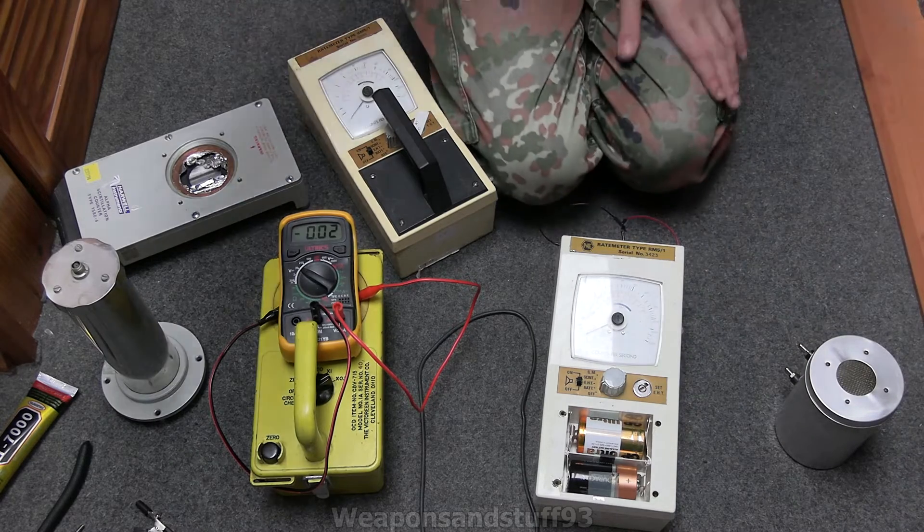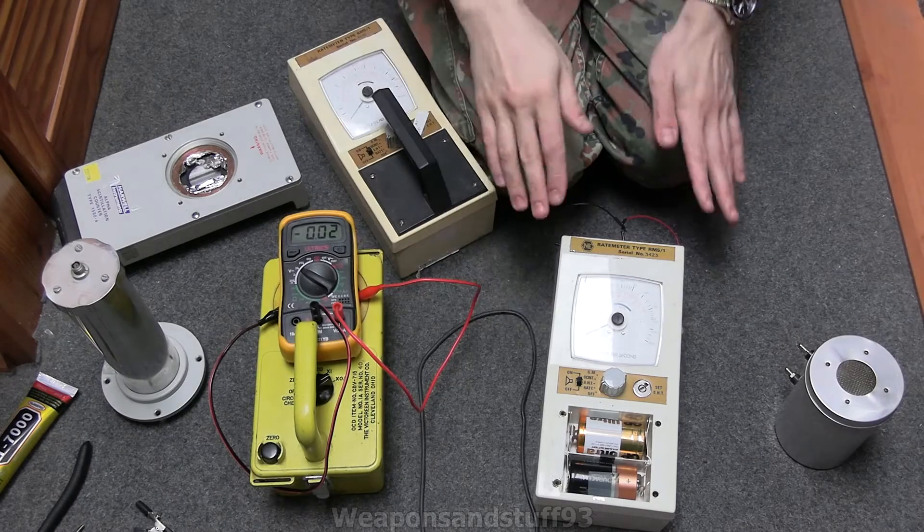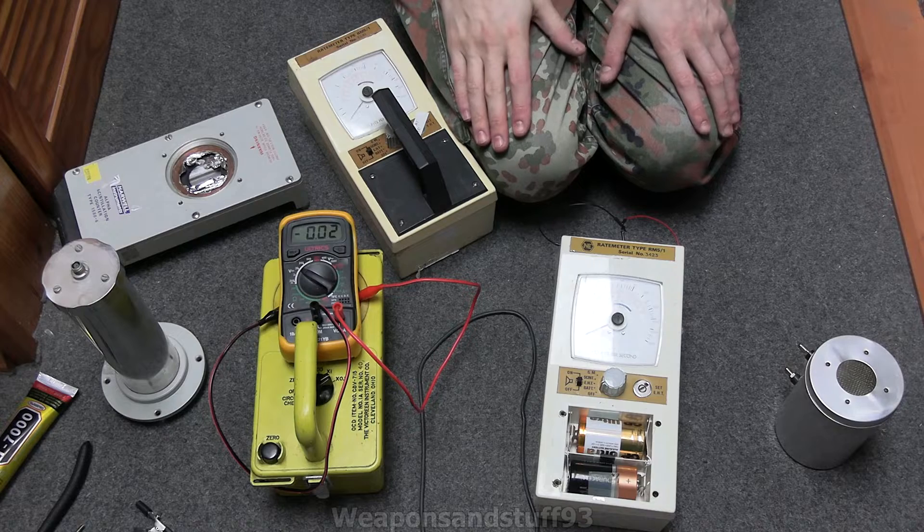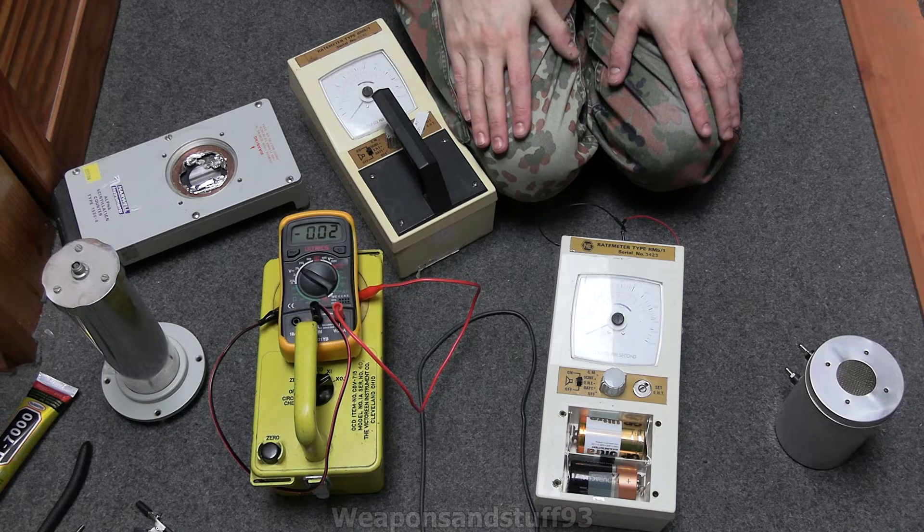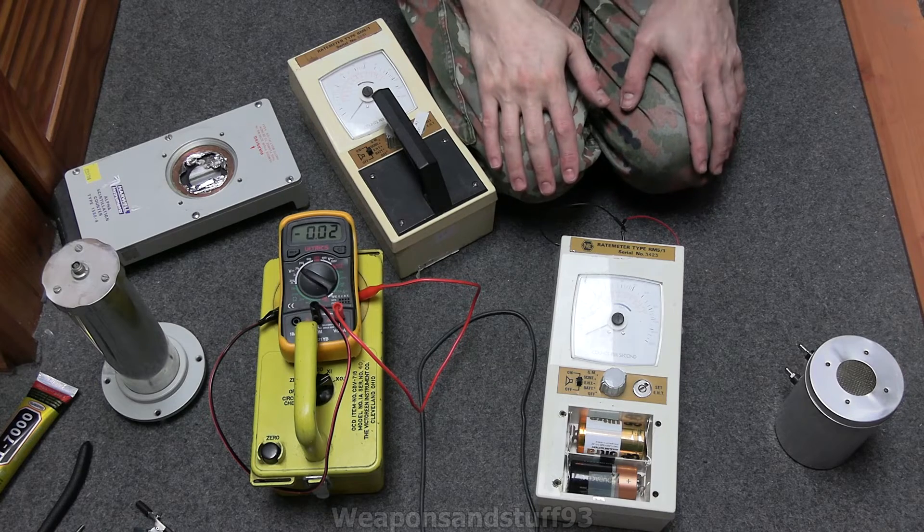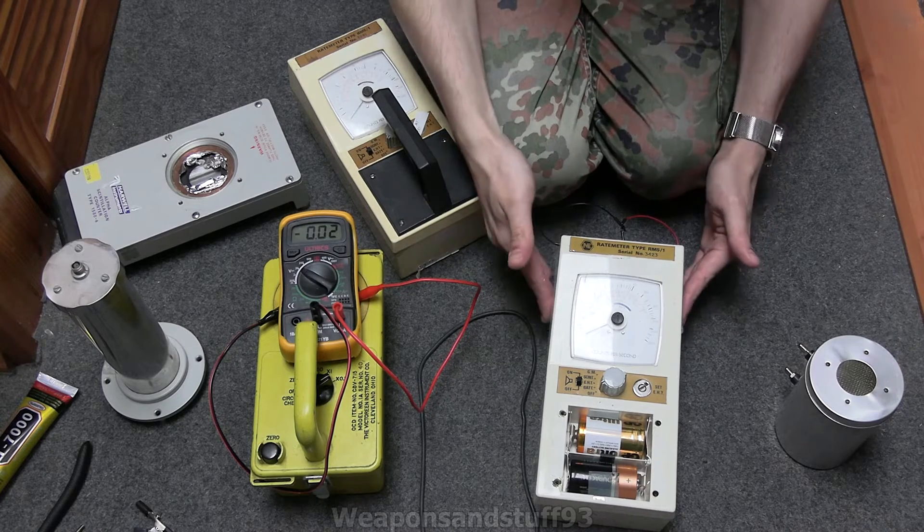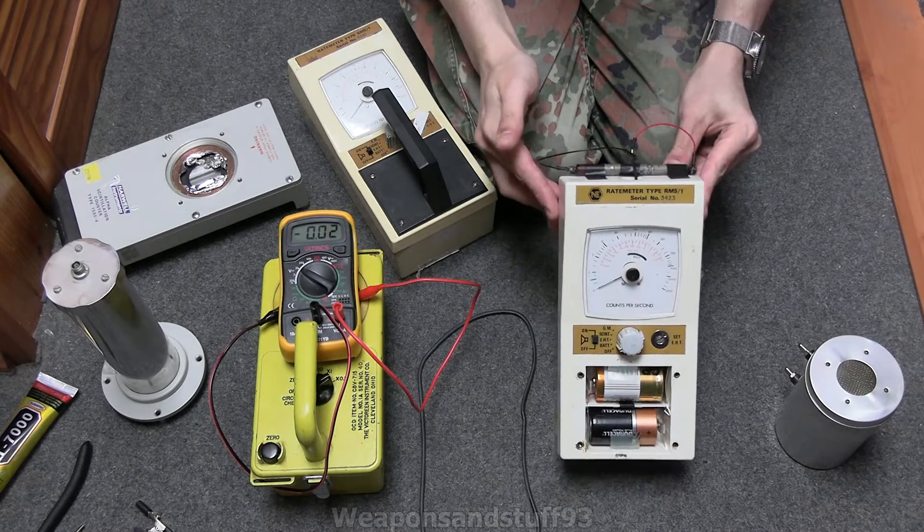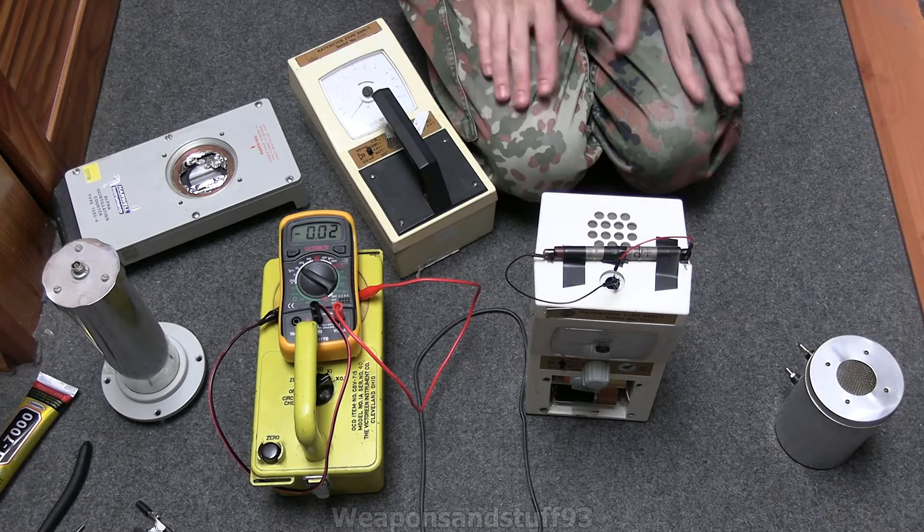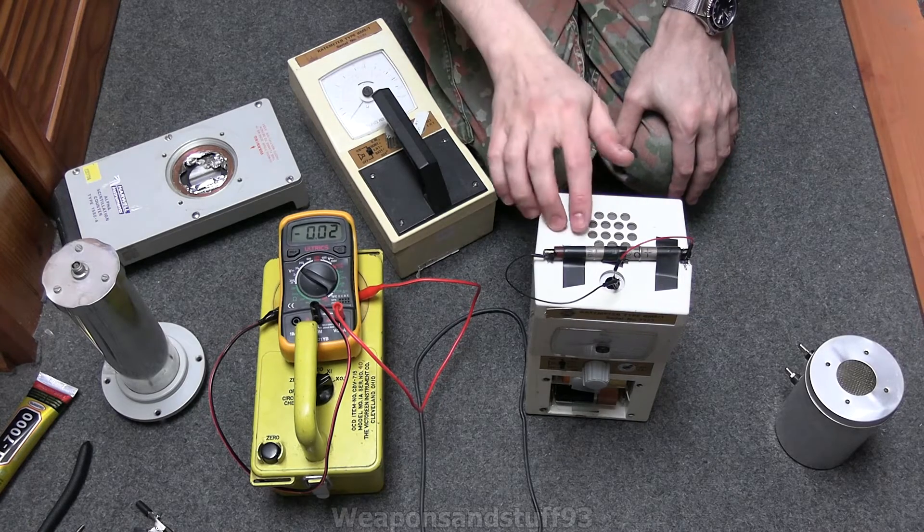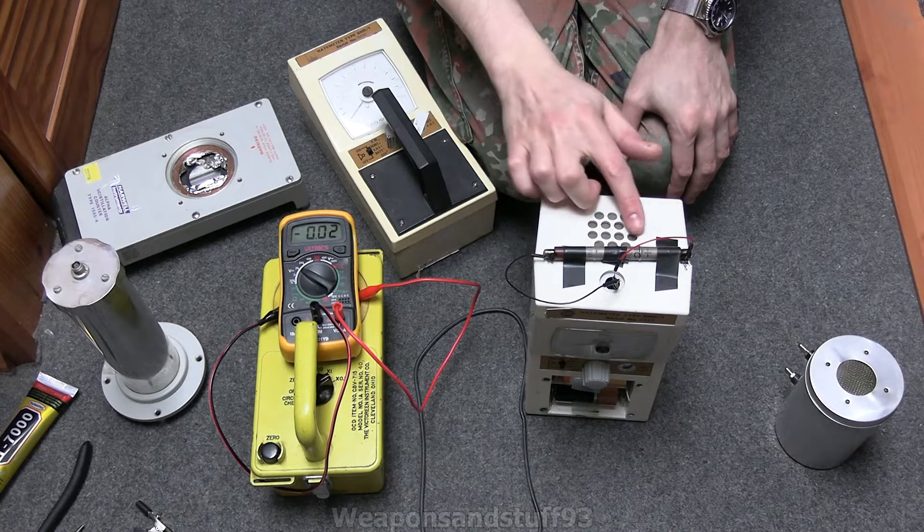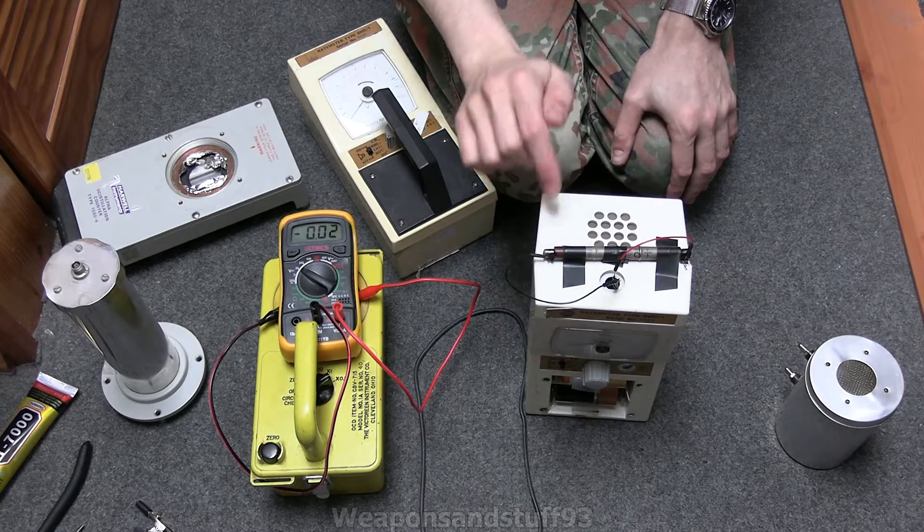So the most basic one was just a little video for, I know a lot of people know about these, have bought these rate meters recently when they turned up really cheap on eBay and were wondering how to get them running if they couldn't get the proper probes because the proper probes from the like kind of old obsolete tech. And the easiest thing to do, although personally I would try and leave the thing intact if you could, this was just more of a proof of concept thing because somebody wanted me to make one for them so they could buy it. It's just literally a Soviet SBM20 style Geiger Muller tube taped to the rate meter with a positive and negative wire going to it.